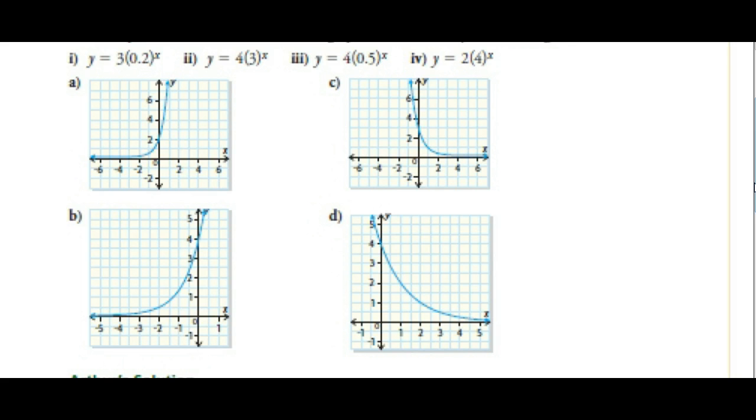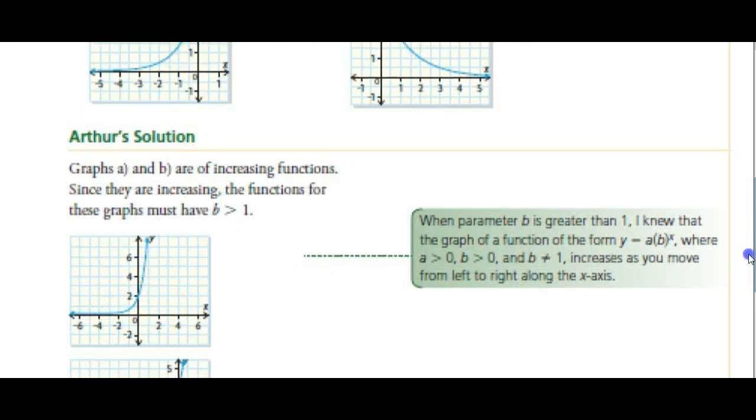Is this B or D? B, because it's a growth function, right? Because it's 3 to the power of x. So it's Quadrant 2 to Quadrant 1, increasing. What else? This has a y-intercept of 4, so it must be D. And then by process of elimination, and the fact that this has a y-intercept of 2 and is a growth function, there we go, right? So we can match up exponential functions with their graphs. Should have written a question like that.